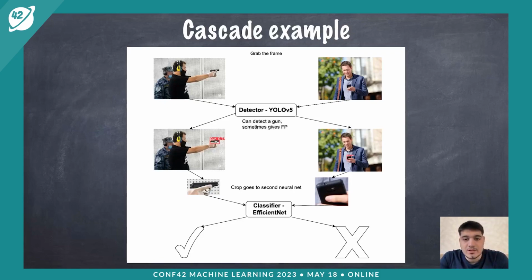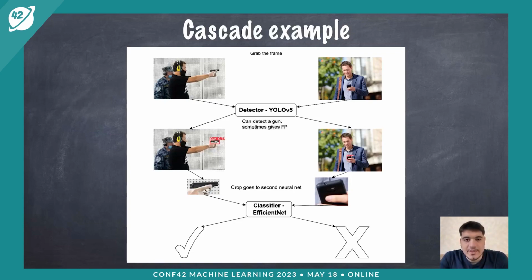Detectors should be trained on images with guns, relevant to inference. The second neural net is a classifier. It runs on the crop made by a detector, so it runs only if the detector finds anything in the frame. The classifier's task is to validate whether the object chosen by the detector is a gun or not. The classifier should be trained on crops from the detector. So again, real images, but crops from the detector.